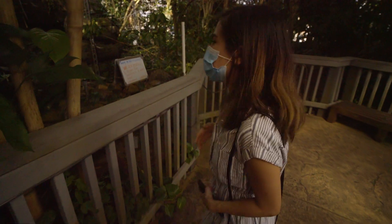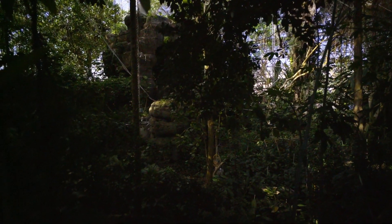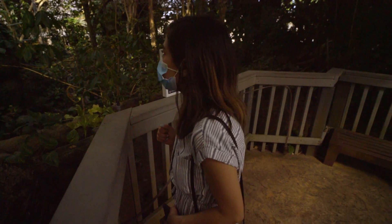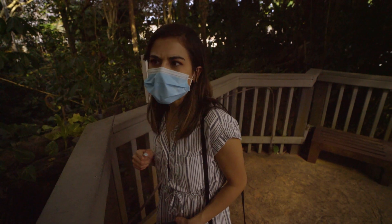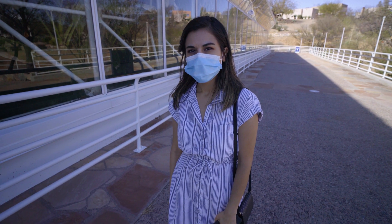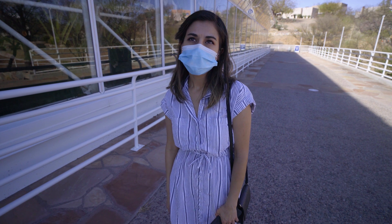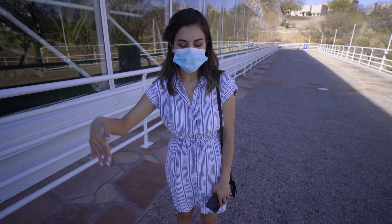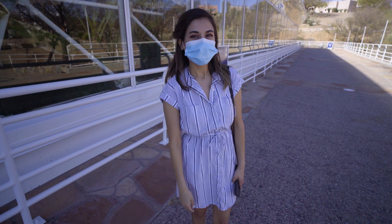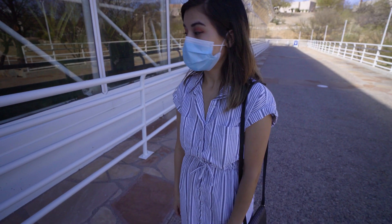It smells like humid soil here — like a musty basement full of soil, but it still smells good. I feel like you're supposed to walk further into the rainforest. I've seen videos before where you're able to walk through the forest and there are even points where it rains in there. Kind of a bummer with COVID restrictions limiting access. But it's still awesome to feel like we were just in the rainforest in the middle of the Arizona desert.